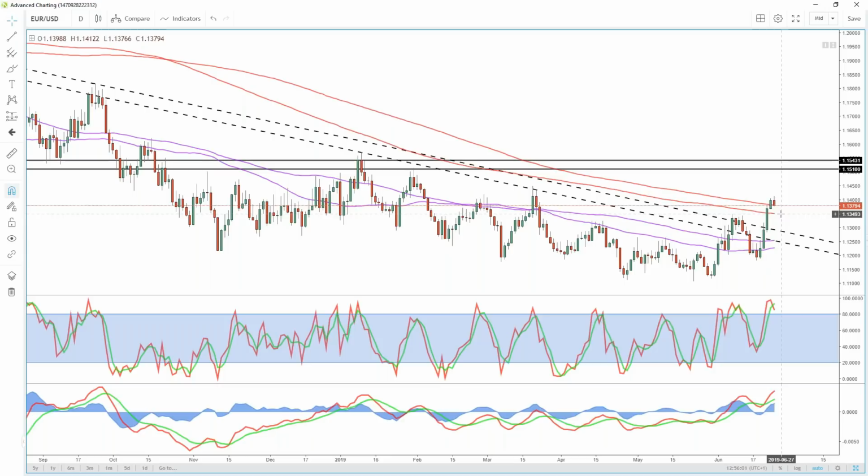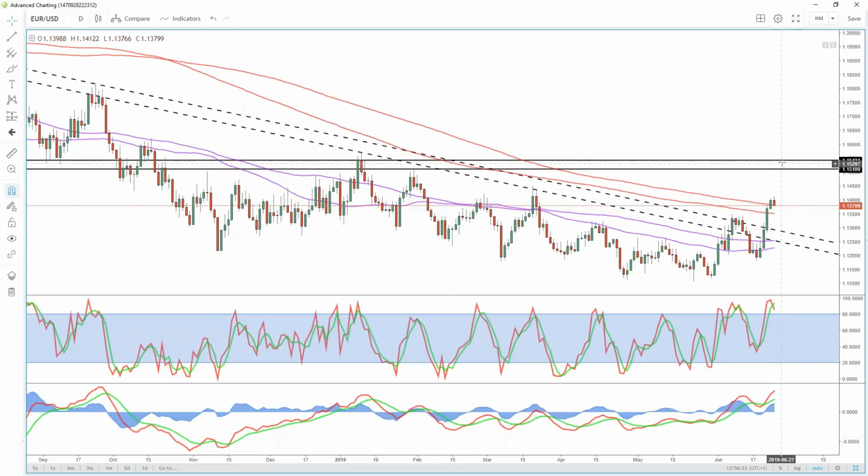If we're looking for potential initial support, then I think this kind of 113.50 could be interesting, prior high, and we've also got the 200-day moving average coming in there, so we could potentially see it find some support here. I think we may have run into resistance early, just because when we look back at this period in March, we were running into resistance around these kind of 114, 114.50 areas, and we had done on a few occasions previously. So perhaps that's why we are seeing a little bit of profit taken at this point, especially on the back of such a strong rally. But I still think this is looking bullish in the near term.